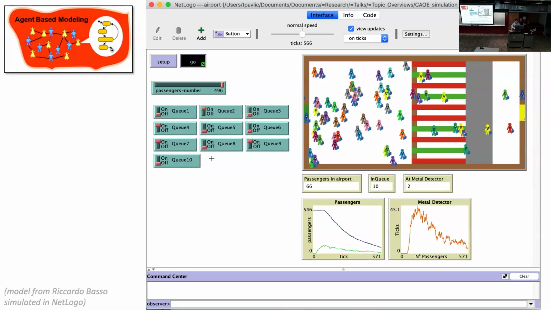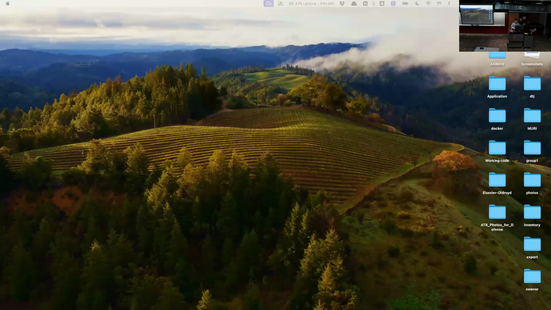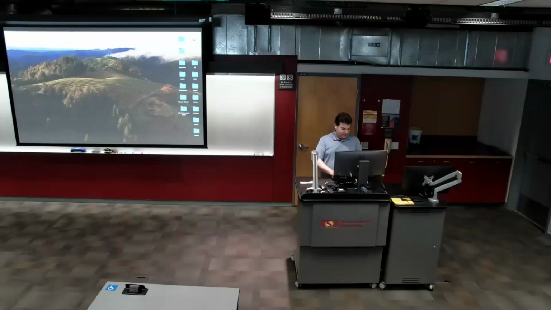It's unfortunate this isn't running here. I guess I can try it one more time to see if I can inspire it to run. Maybe I'll try also stopping the share, restarting it here.